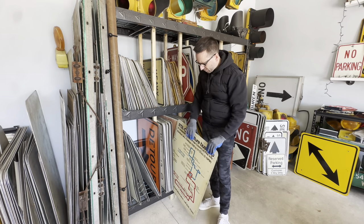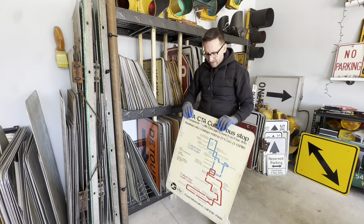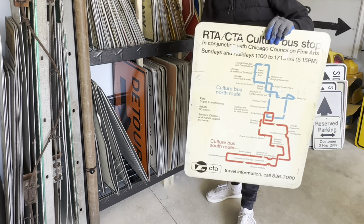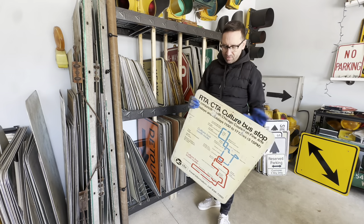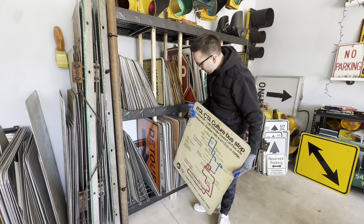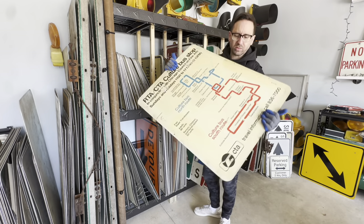Here's a sign that I featured before - it's for the Chicago Transit Authority. You can maybe consider those arrows throughout, but I'm really looking for signs that have the traditional arrow like a bar with an arrowhead at the end of them. I think I'm going to have enough signs so I'm going to put this back. It's a real thin sign too - super thin.